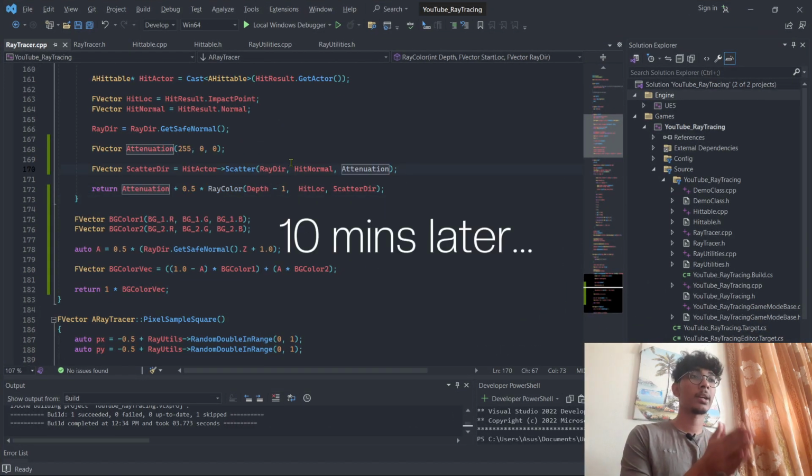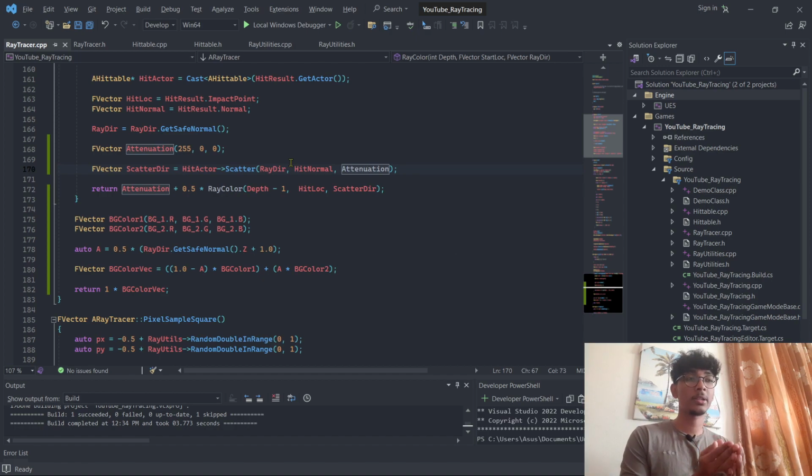I think for the scatter function, we'll actually use the FLinearColor, because the ranges are smaller, so we can multiply the ranges, right? So let's actually try that out. Let's come back to attenuation, and instead of putting attenuation in, we'll actually call a different method.